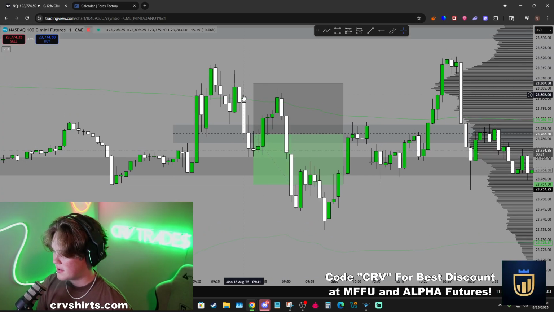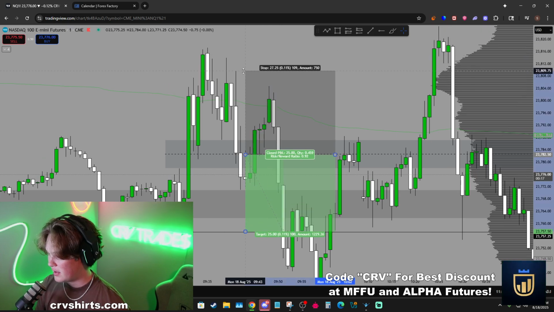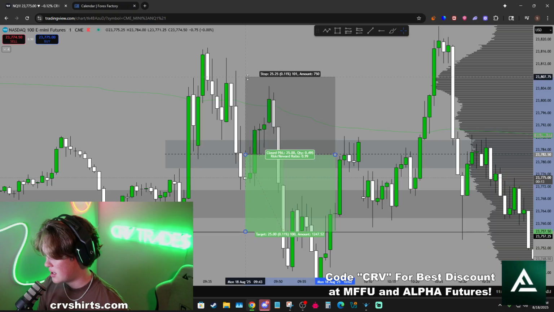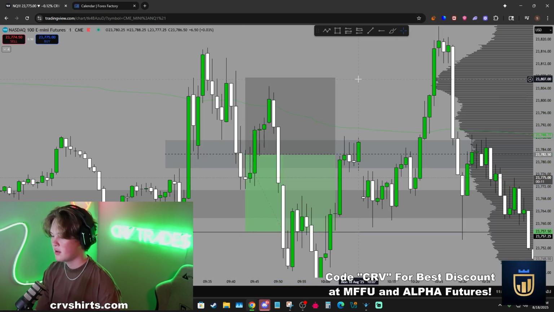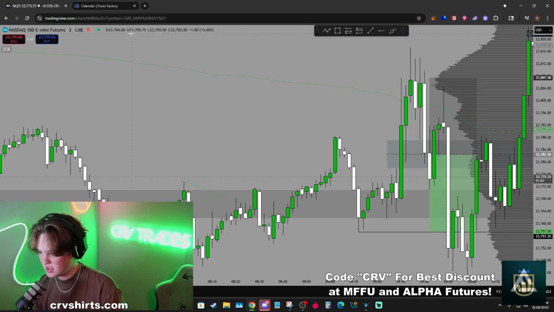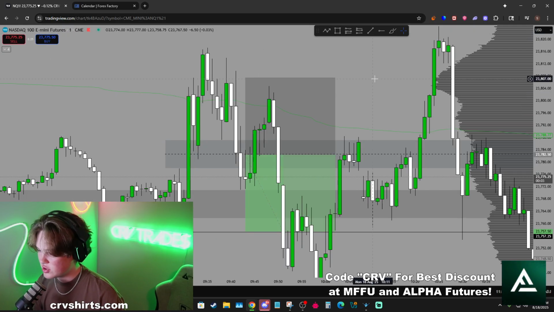And then I set my stop loss at just 25 points. I could have done it like this, but I didn't want to have a negative RR. I should have probably just put it right here, at the top of the wick. You always want to put it at the top of a wick, so that we can reject. Let me see if there was anything like that, a 2-minute wick or 3-minute wick. We looked pretty bearish though, so I was pretty confident.